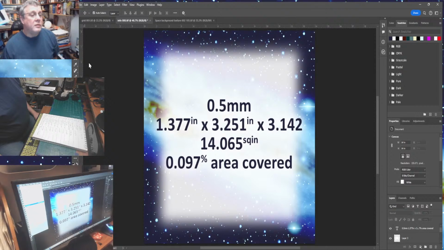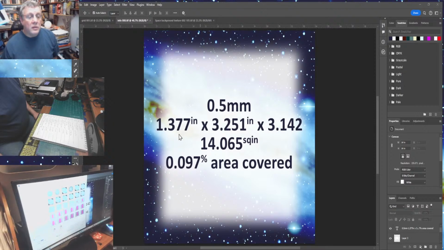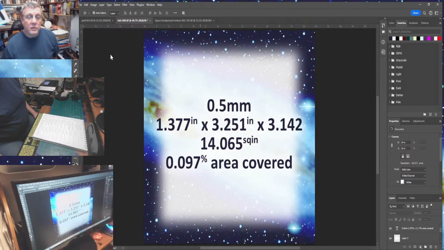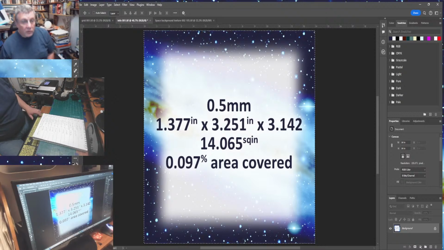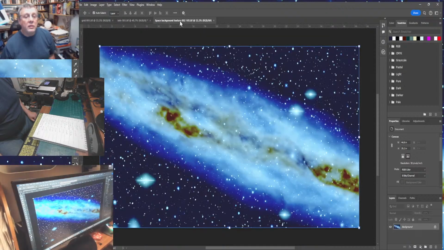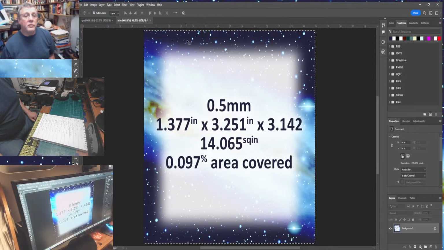File, save as 1. Save, yes, replace. Save the layers. Then we are going to flatten this. Copy this. No longer need this open.